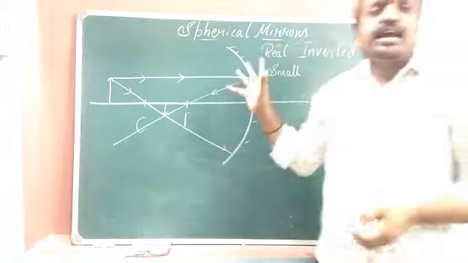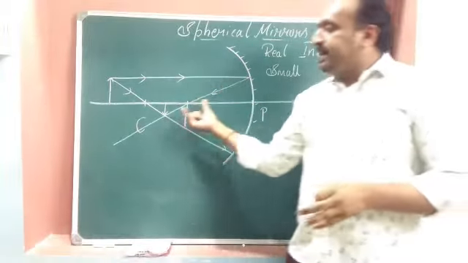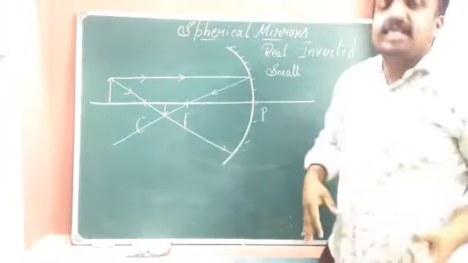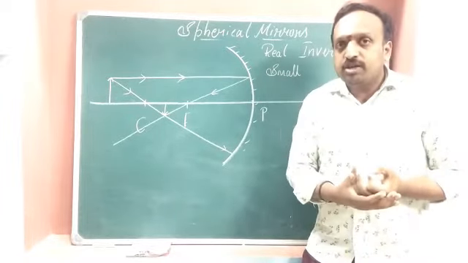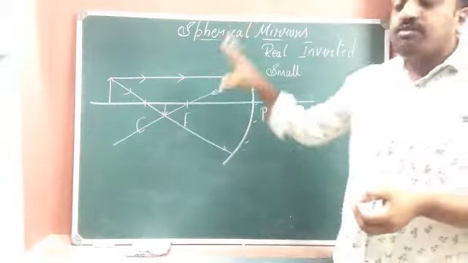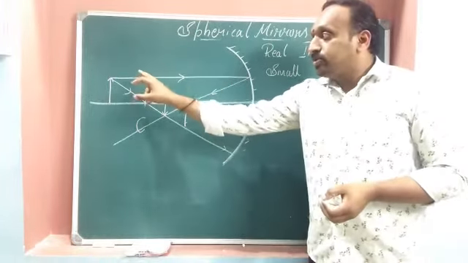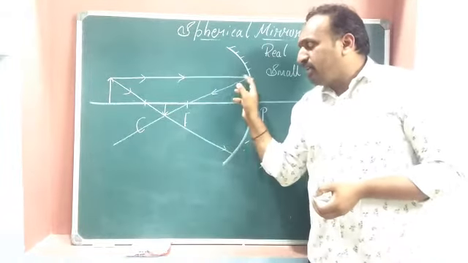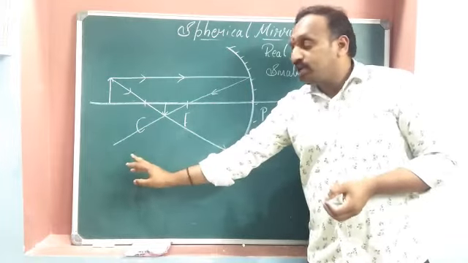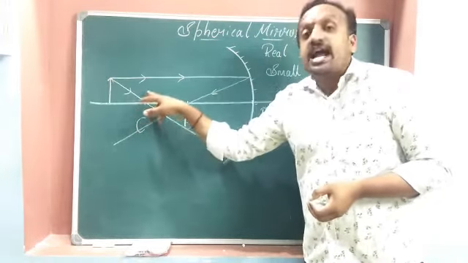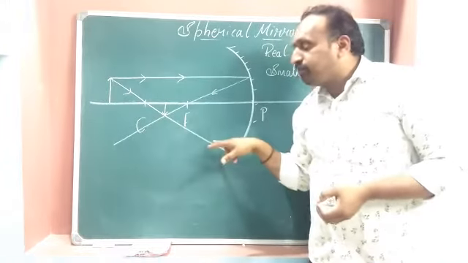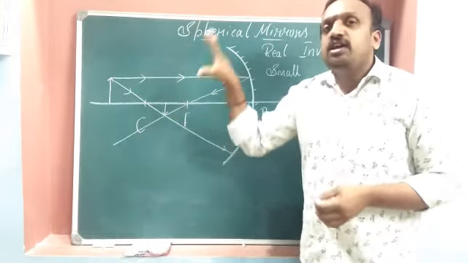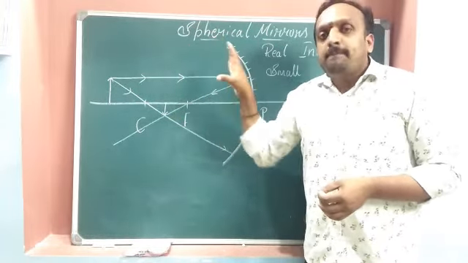So like this, you can take different examples by placing it with a different position, and also you can make a table just like a lens. So how the image is going to form. So that will be very nice and very easy. But remember the basic rule. So the line must be straight and parallel. One must be parallel after reflecting. It should pass through the focus. Another from the tip, which is passing undeviated through the center of curvature. So you will get one intersecting point. So that point is going to give you the place where the image is going to form. That's all.